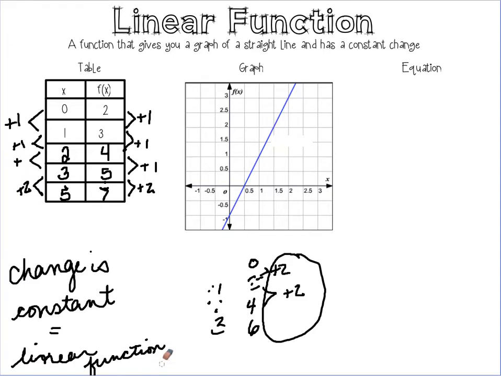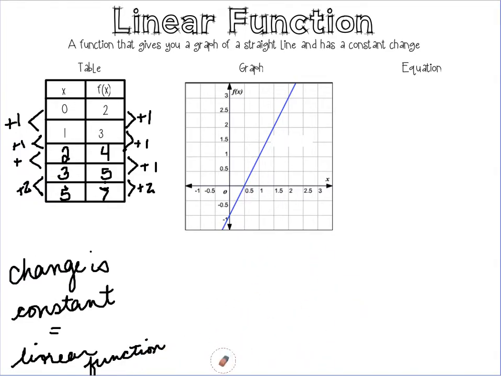All right, so then the other piece of it is, what is the equation of a linear function going to look like? Well, we know that linear equations take the form of y equals mx plus b. So instead of y, we'll have f of x equals your slope times your x plus your y-intercept. That is typically the form that you will see linear functions written in.